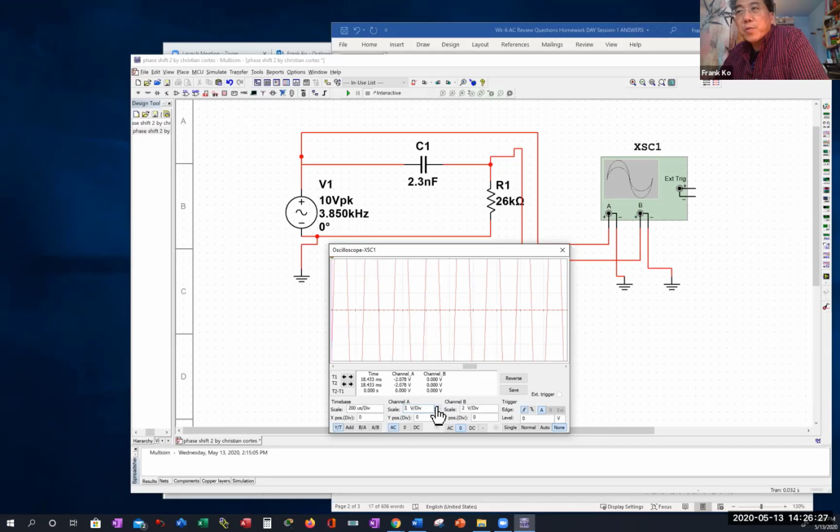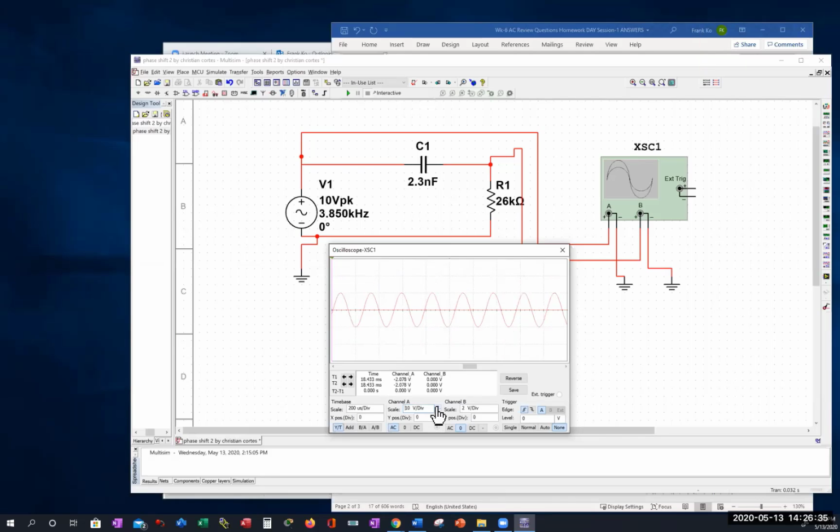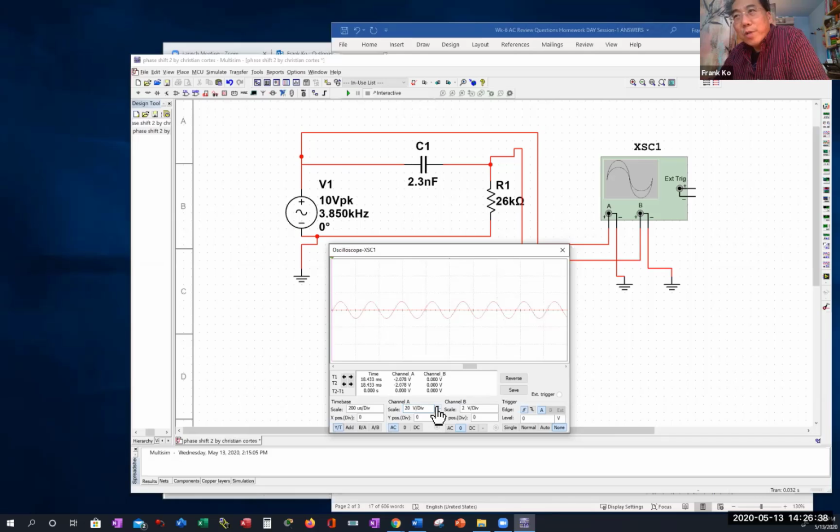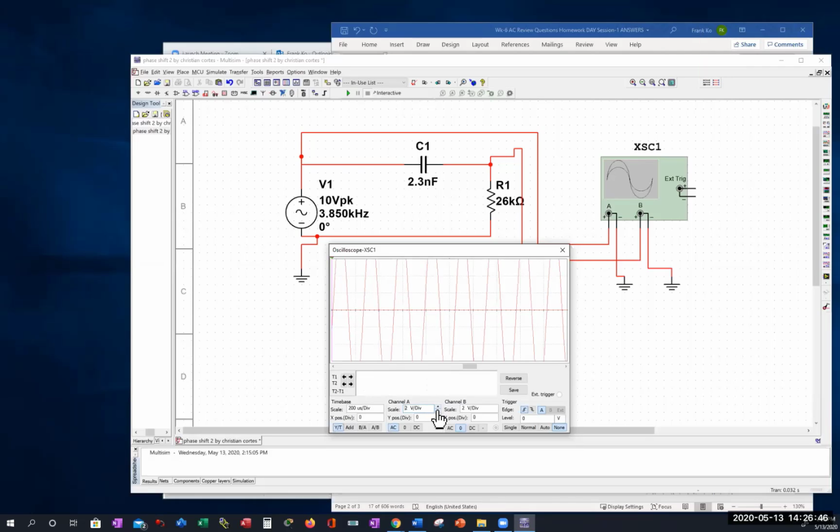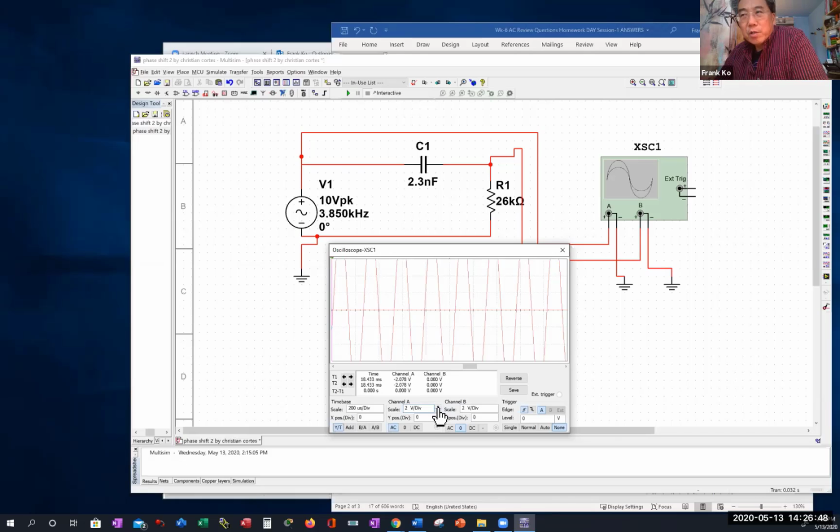Okay, yeah, we want to make this scale higher in order for the peak to come lower, like this. If I go too far, it's really tiny, so I don't want it to be too small. I want it to be as large as I can fit on the display without going over. So this is one step over. If I click here one time, it now fits the display.